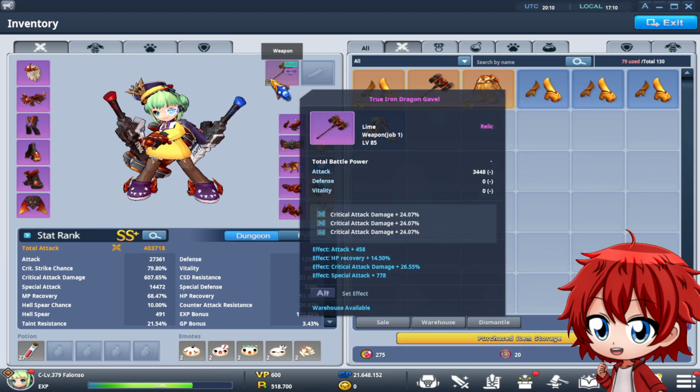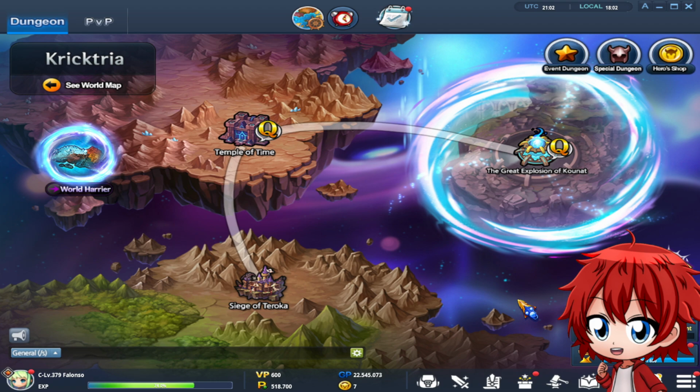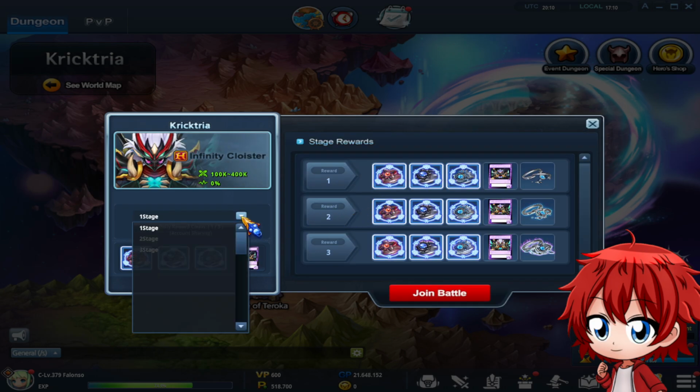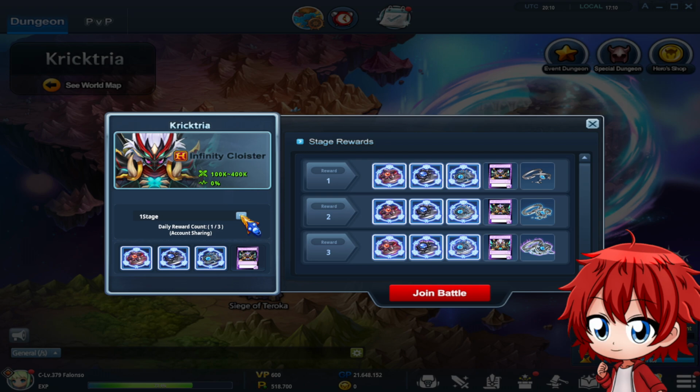We're gonna be playing with the first job because I like to ban people with my Justice Hammer, and for this video we're gonna be doing mostly the same as we normally do for these Awakening missions. So we're gonna start up with Explosion of Conats, which I've already done once. Then we're gonna do Infinity Cloister. I will do stage 1 because I don't have stage 2 unlocked, but if anything, we do stage 1 too fast, which will probably happen.